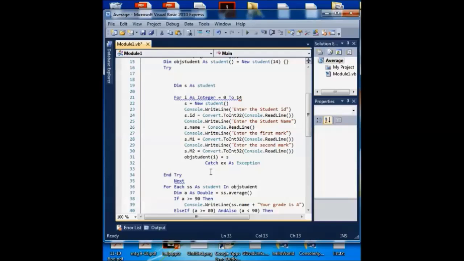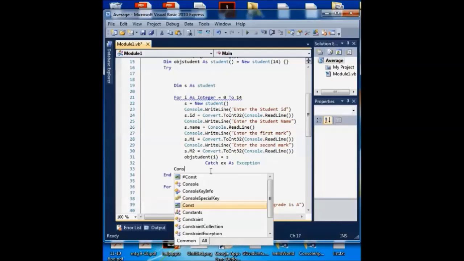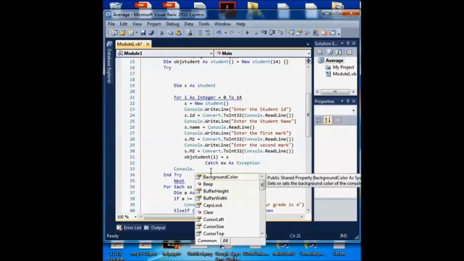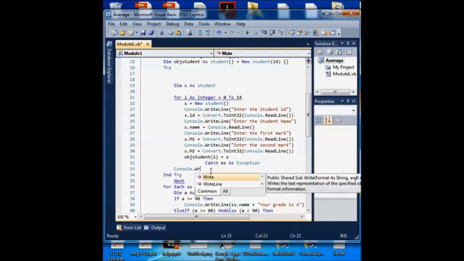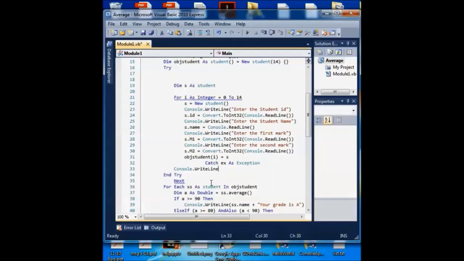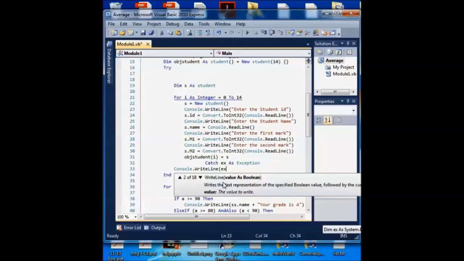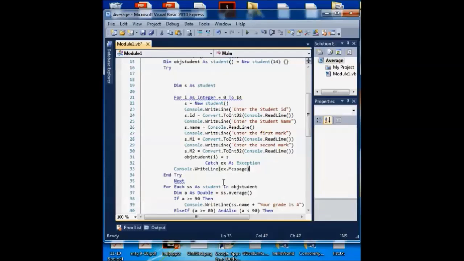Then I'm going to write in here Console.WriteLine, and then whatever the exception message is, I'll just have it write it out. There you go. That's how you do it. I've interrupted it at the wrong point, so I think I have to put it after the next.